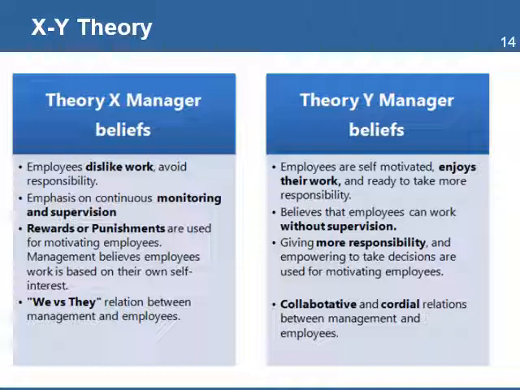Theory X, the authoritarian management style, assumes that the average person dislikes work and will avoid it if possible, prefers to be directed, avoids responsibility, is relatively unambitious, and wants security above else. Motivation to work comes from rewards or punishment. Opposite to that is theory Y, that proposes that people will apply self-control and self-direction in the pursuit of project objectives, without the need for external control or the threat of punishment. Motivation comes from working in a positive environment.